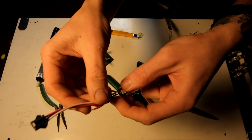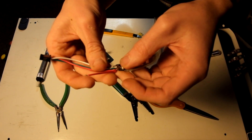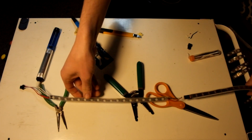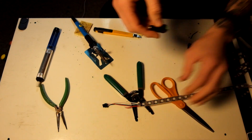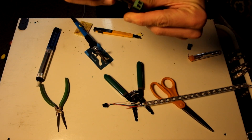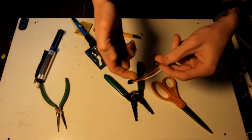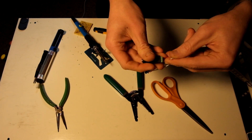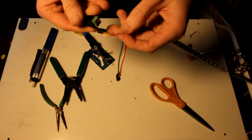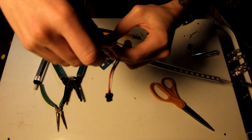I didn't actually record this part — my camera shut off — so I'll just show you what I did. I resoldered that ground wire and also added two extra wires: an extra red wire for voltage and an extra white wire for ground. These two wires are stripped at the ends. I'm going to take the DC female plug, which has a positive and a negative point. Slide the negative white ground wire into the negative end, and the positive red wire into the positive end. Cut them to the right length, strip them, then screw them down — there's a clamp that holds them in place.